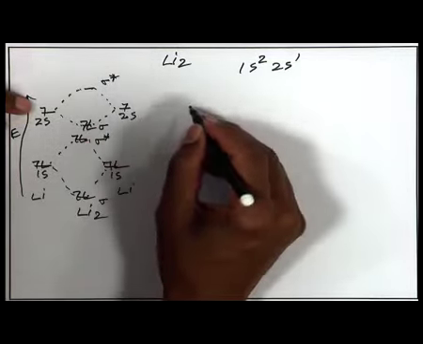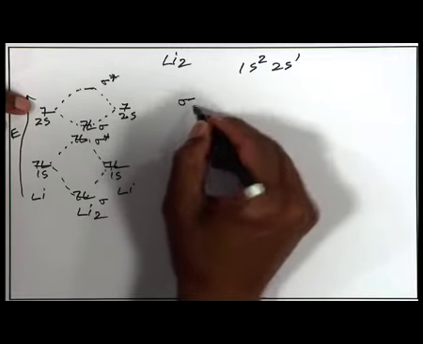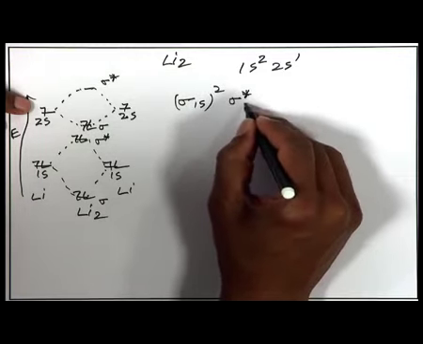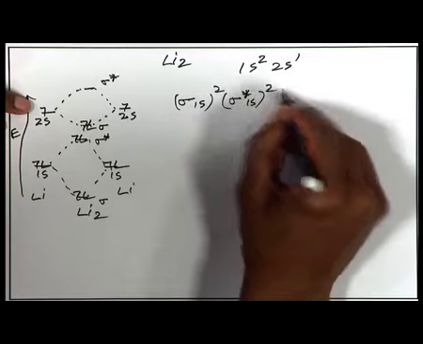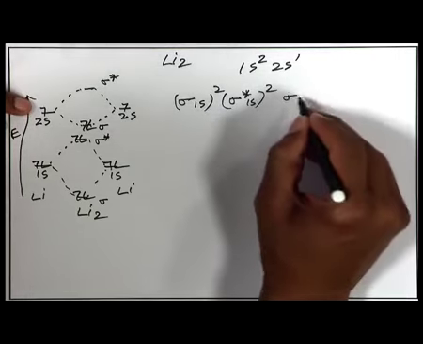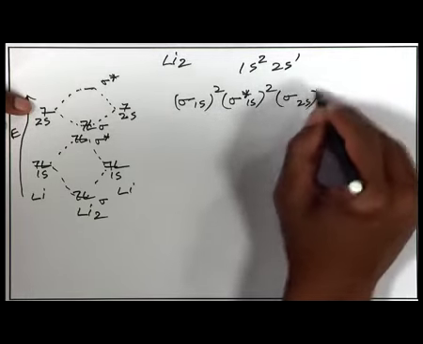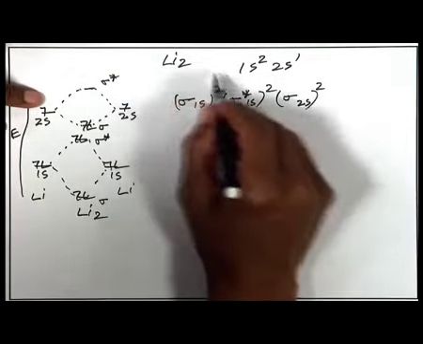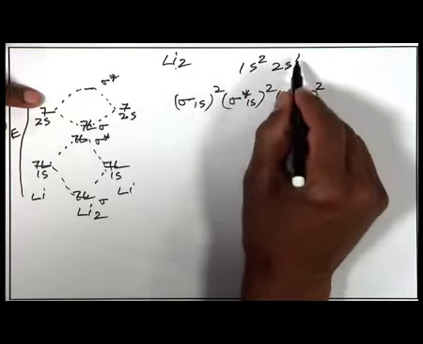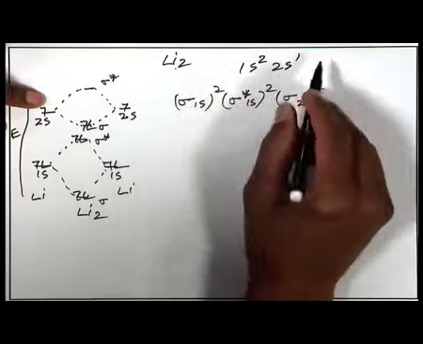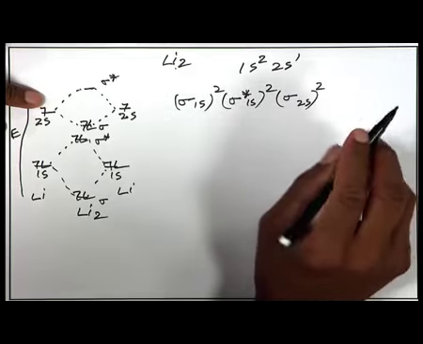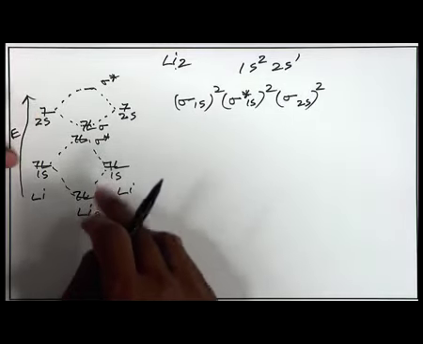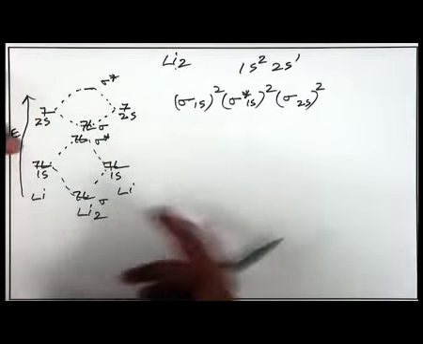Now, the molecular electronic configuration is sigma orbital formed by 1s orbital containing 2 electrons, then sigma star orbital formed by 1s orbital containing 2 electrons, and then a sigma orbital formed by 2s orbital containing 2 electrons only. So, in total 6 electrons, because 2 lithium atoms are combined, each lithium atom has 3 electrons. So, Li2 contains 6 electrons, 2 plus 2 plus 2. The number of electrons is the same after forming molecules, and the number of molecular orbitals should be the same as well.